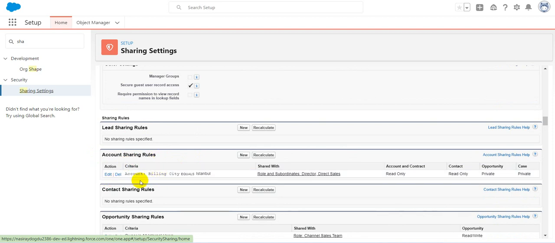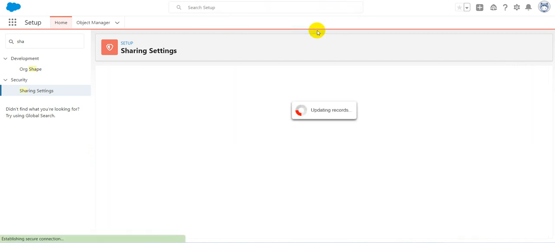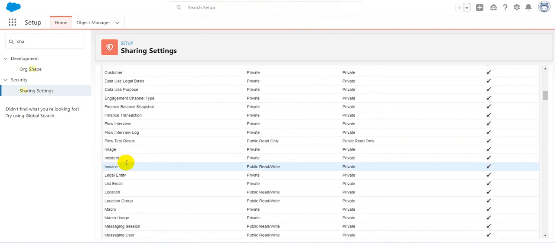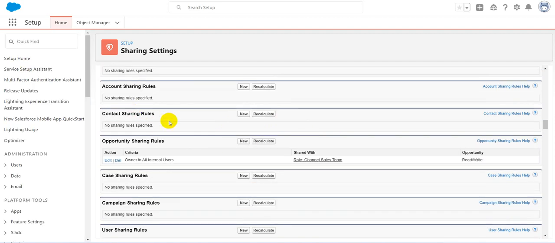For example, for this we already have one account, billing city equals to Istanbul. Let's delete this one. It takes a little time. For sharing rules, I will show you sharing.